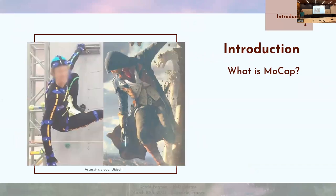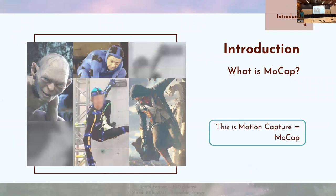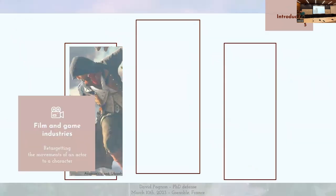Vous avez peut-être déjà vu ce genre de choses. C'est la capture de mouvement — en anglais, motion capture ou mocap. Plus précisément, la capture de mouvement sans marqueur. Les marqueurs, ce sont ces petites boules argentées que vous voyez ici, qui sont détectées pour ensuite restituer le mouvement. En majeure partie, la capture de mouvement est utilisée dans l'industrie du film et du jeu vidéo.